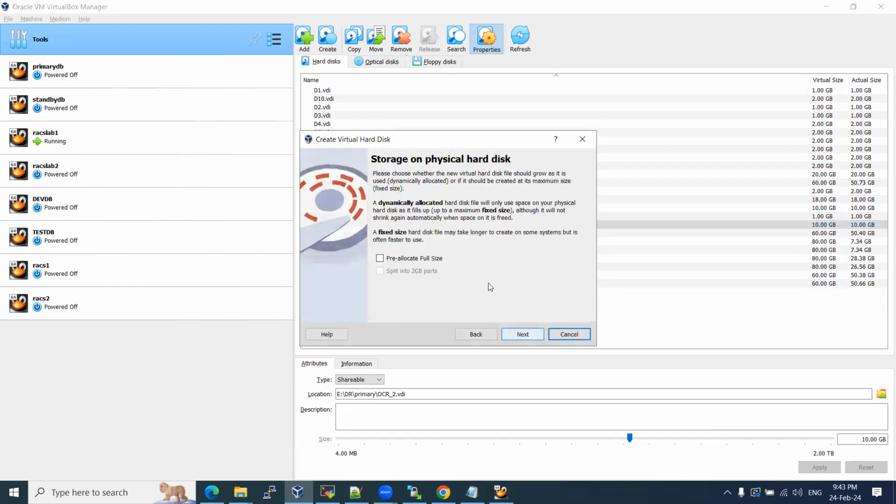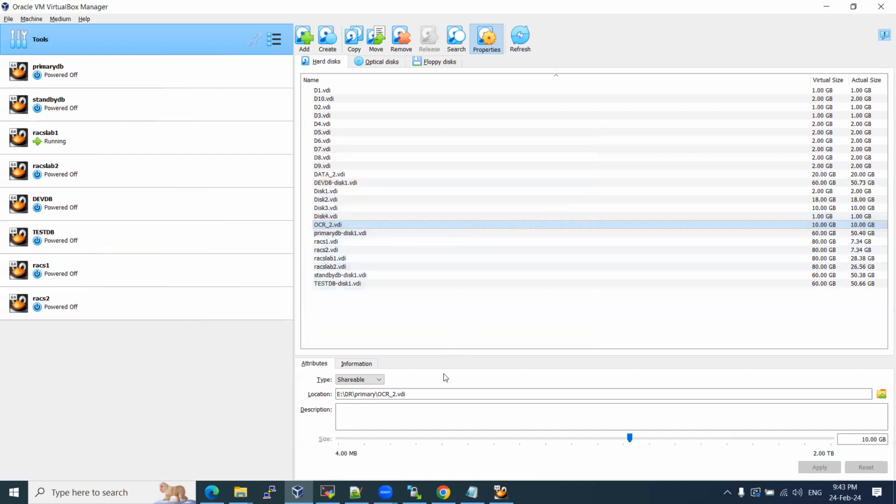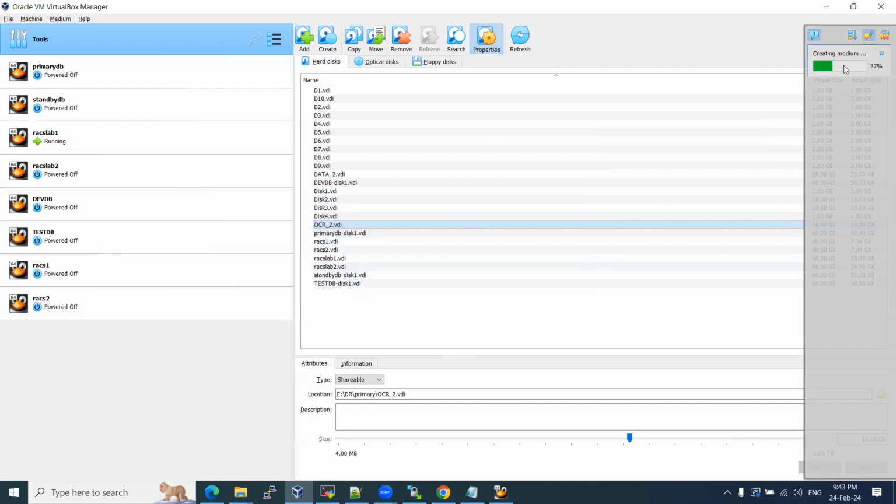Create the third one. Pre-allocation. This is for archive. ARCH underscore 2. 20 gig or 10 gig or 15 gig is fine. We are not getting many archives, but let it be 20 gig. Why? Because I'm giving these a bit higher size. If I go for an upgrade, that's okay. We can create and assign, no issues. Okay, another one I'm going to create, the archive third group. Once that is done, we can share it.